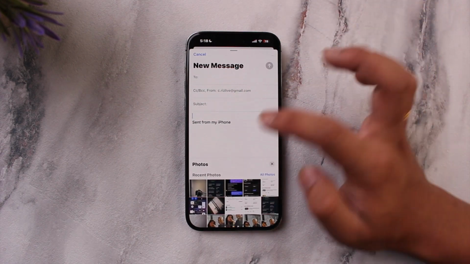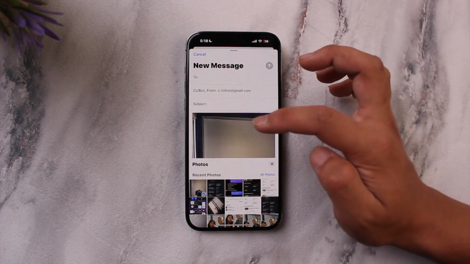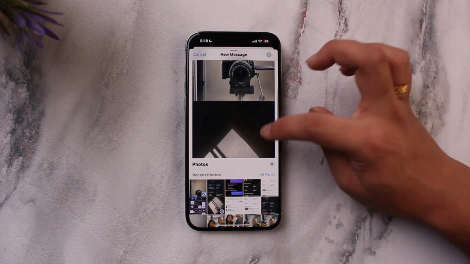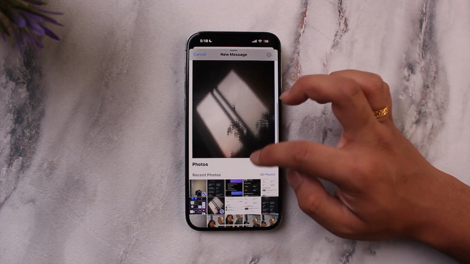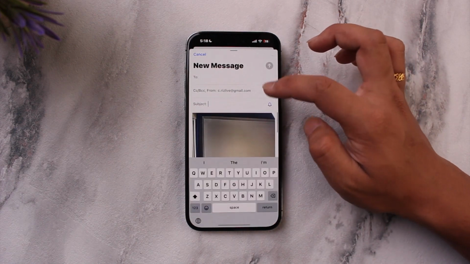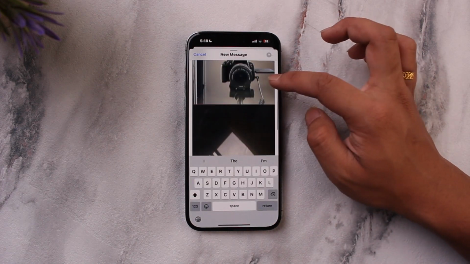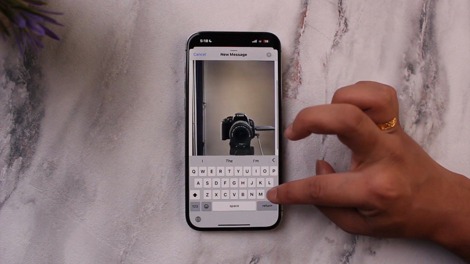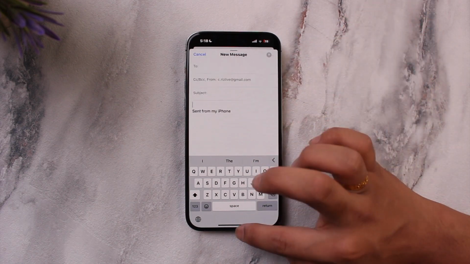When you tap on it, now if you select a certain picture here and then select, let's say, another picture also, the picture is so huge that it gets embedded into the body. So if you have any sort of text over here, it is going to distract it. And how do you make this smaller? Well, first of all, you can't make this smaller if you are using the default iPhone's mailing application here.